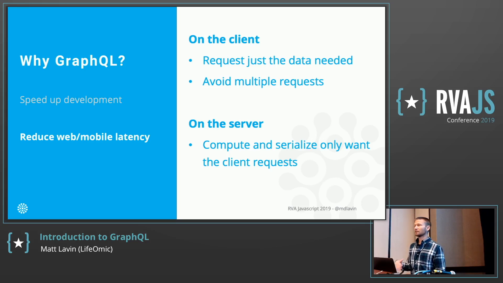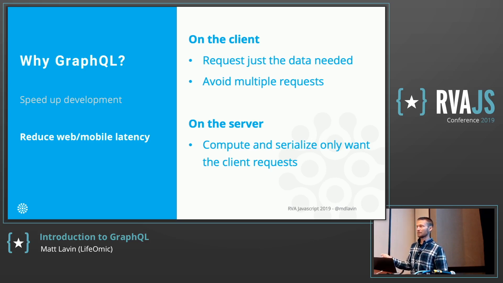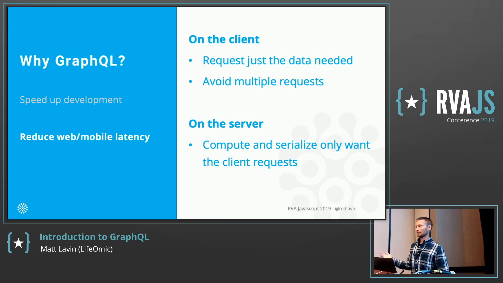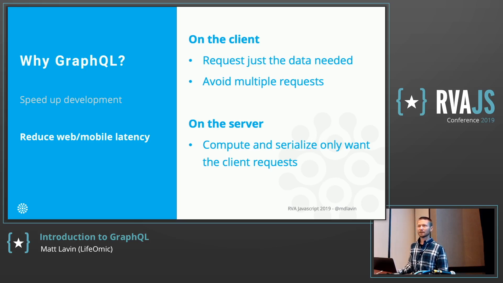Reduced web and mobile latency: instead of REST where you're fetching many many requests to get the data you want, you can fetch exactly what you need. You just tell the server what you're looking for and it comes back, so you avoid multiple requests. On the server side, even if you have a REST endpoint with five or six attributes and one of them is really expensive to compute, in a typical REST request you can't tell the server you don't care about that attribute. With GraphQL, the server just never computes that expensive value if the client doesn't request it. That's not an optimization trick — it's something that naturally happens when you implement GraphQL endpoints. The natural thing is also the optimal thing.